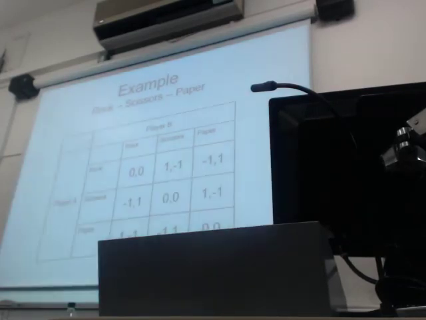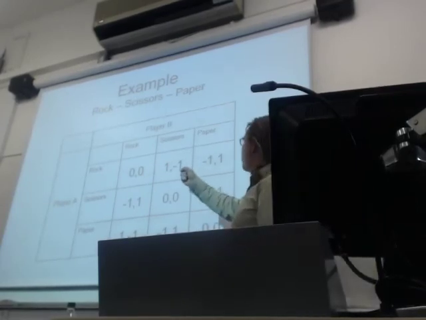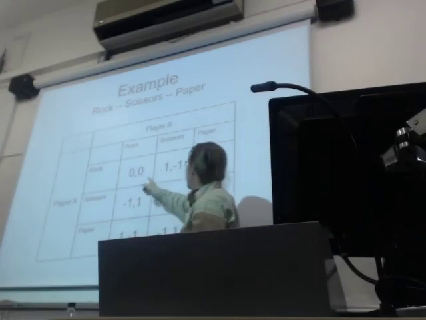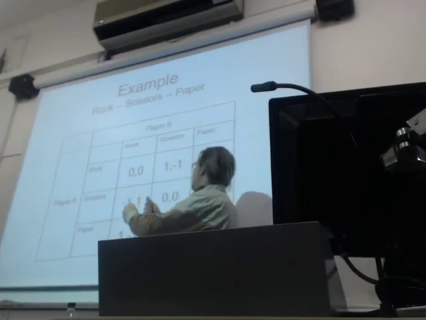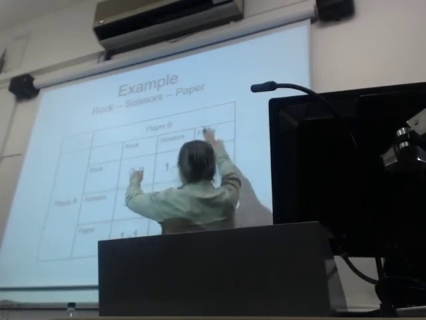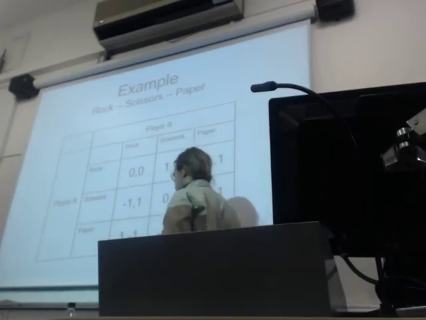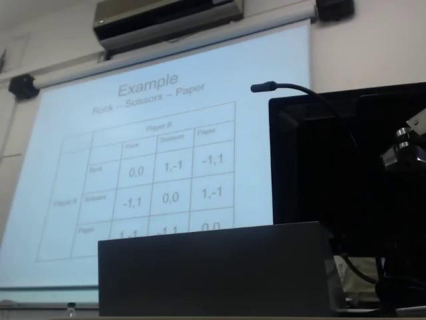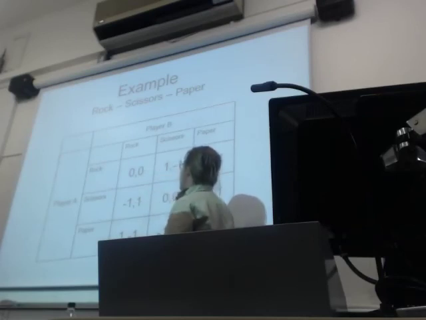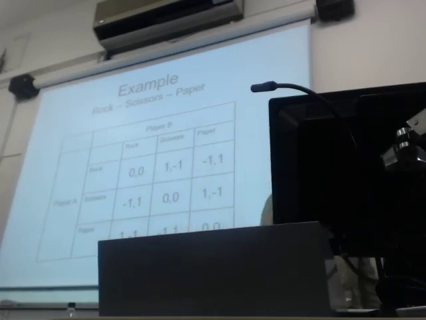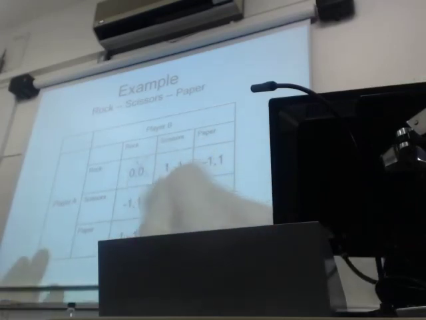What about in this game, rock, scissors, paper? You've played this as a child or an adult. I put out rock. Rock crushes scissors, so rock has 1 point, scissors loses a point. Rock against rock, neither of them make any points. If I play rock and you play paper, paper beats the rock, so it gets 1, and so forth. Any Nash equilibrium here? No. You can go ahead and check in any position you are, there's always one player who's either tied or losing. The player who's tied or losing can always change to a winning position, so therefore there's no Nash equilibrium anywhere.